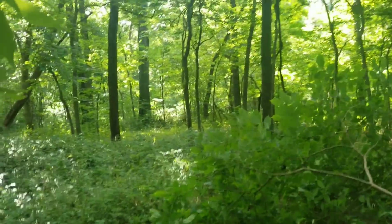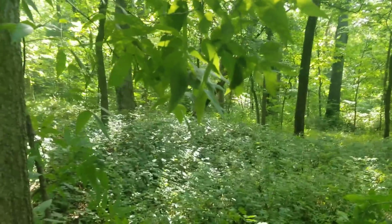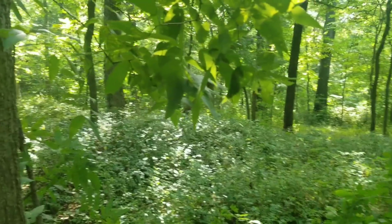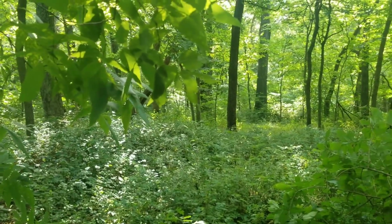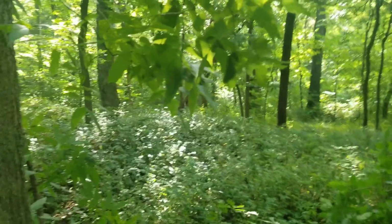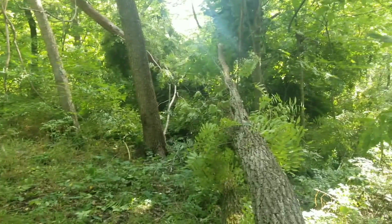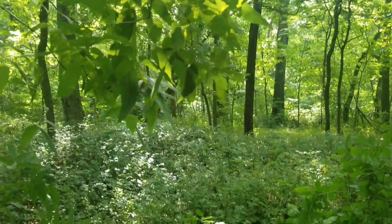They've got some really good oak here on this hillside, but we're not going to cut it. They don't want to cut any oak, which is understandable, because they hunt this little plot here, and not only that, they burn wood in the wintertime to heat with, so they want to keep their oak for their own use. That's fine, that's understandable. Even though the oak market is doing a lot better now than it has been. But I never push that issue because there's not a whole lot of it, but there are some good trees here.